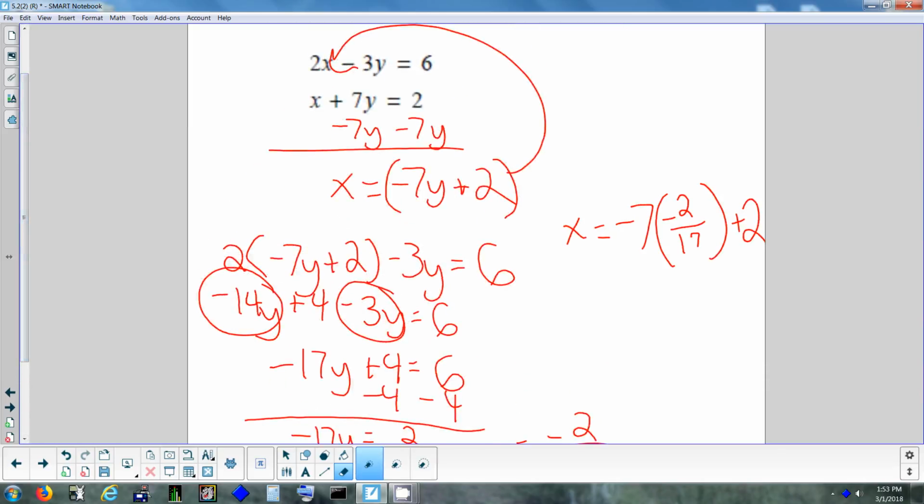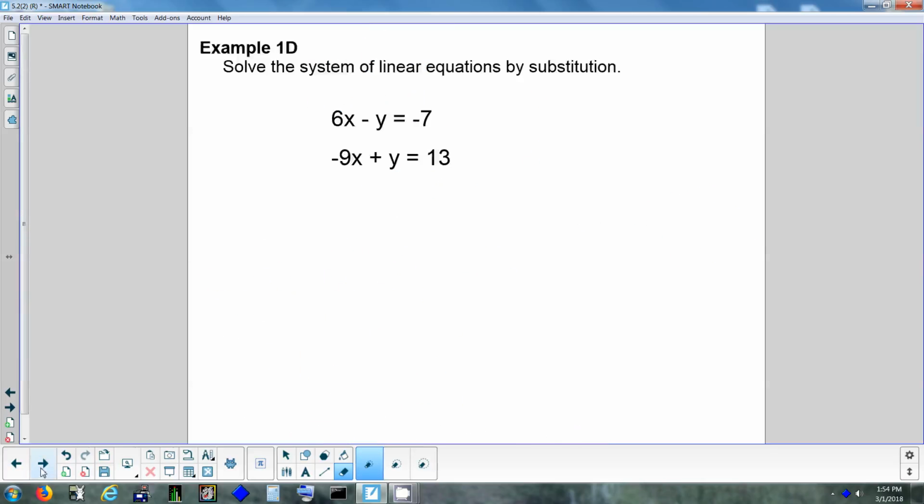Because we're getting low on time, and you guys have been great, I want to make sure you have some time to get your reference sheet. For the homework tonight, the example we did not do needs to be on your reference sheet. The one we didn't do in class was example 1D. We'll do it on Google and have it posted for you at the end of the notes.